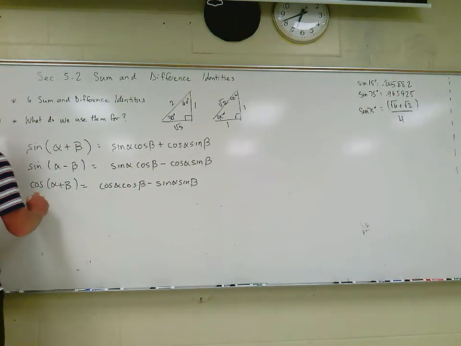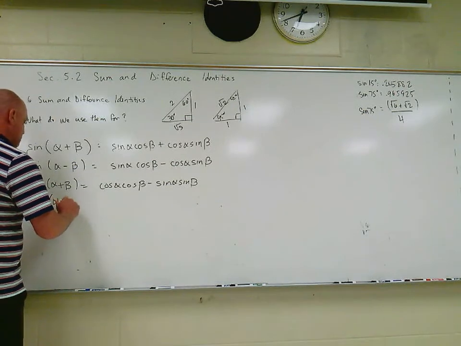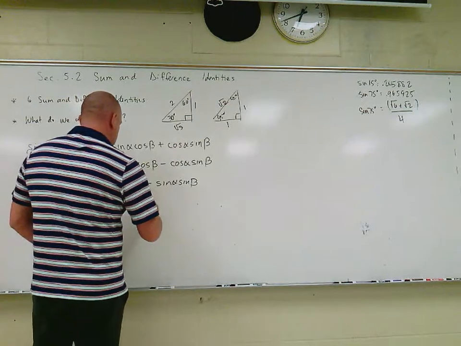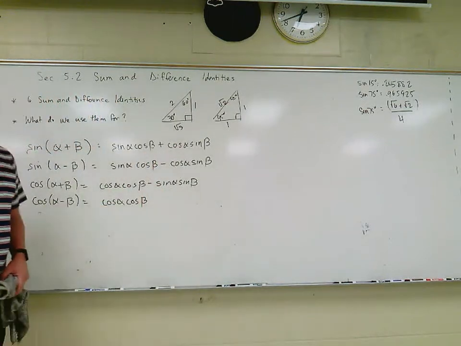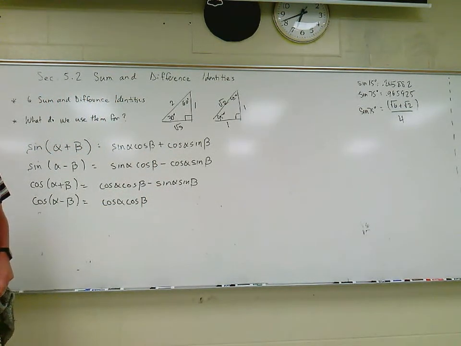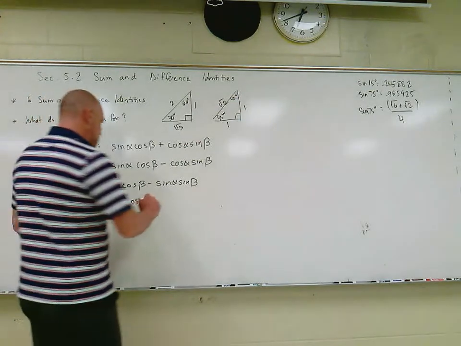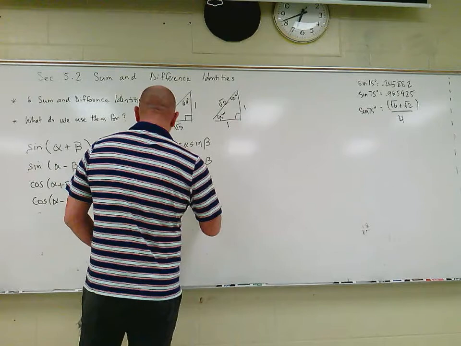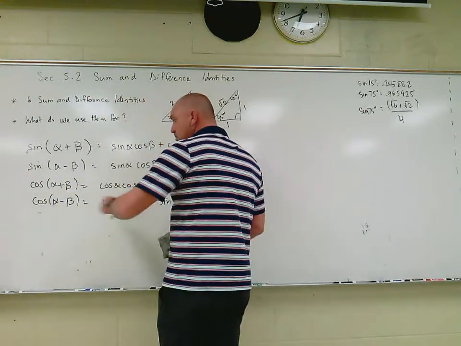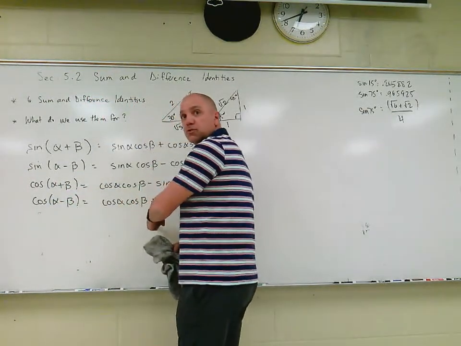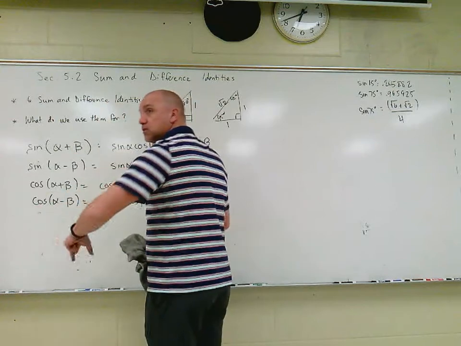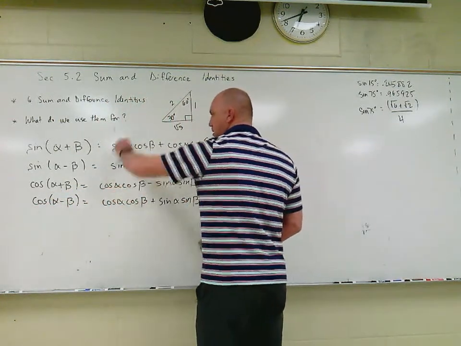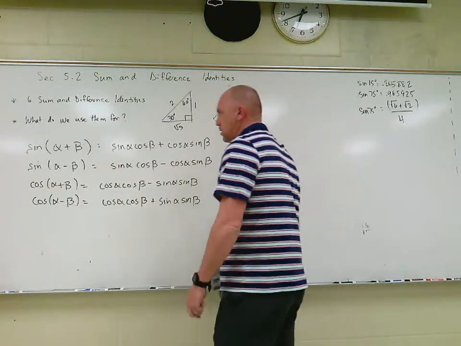And then the cosine of alpha minus beta is cosine alpha, cosine beta. What do you think is going to happen? Yeah, plus sine alpha, sine beta. And had I derived, guys, this is the one I would have got first, had I done the long process. So I would have got this identity, and then I can tell you from here, I can get all the others. It's just not pretty.